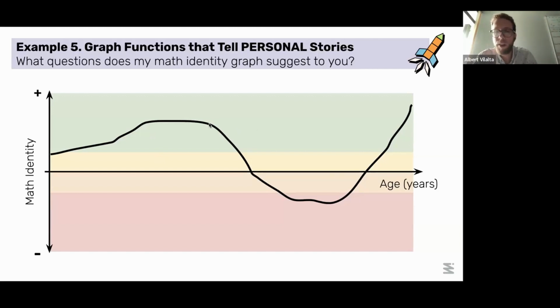Here, it's a very easily summarized story of mine. It was all okay, primary, high school, everything okay. I was good at math, right? But then I arrived at the university. I understood that I was not taught math in elementary and high school, that math was not what I expected. And it went down to hell. I was desperate. I was failing some math subjects in my engineering degree, but then eventually I decided to become a math teacher, math education researcher and professor, and I'm now in the green zone, right?